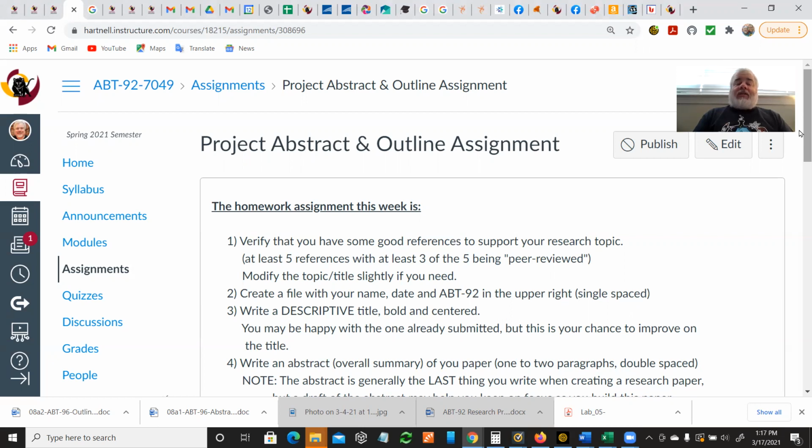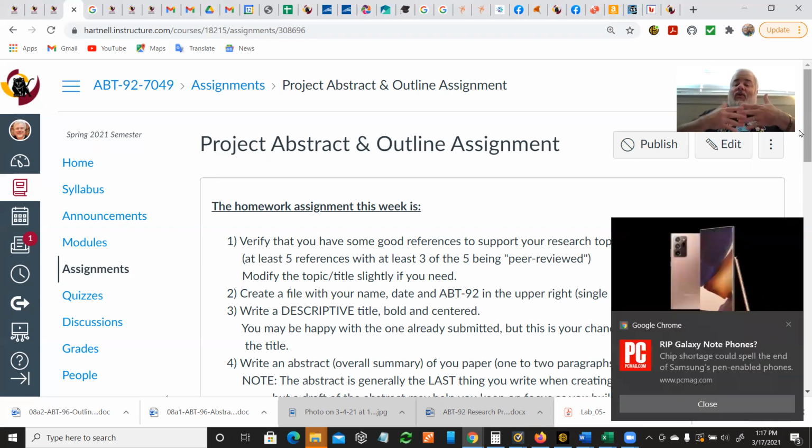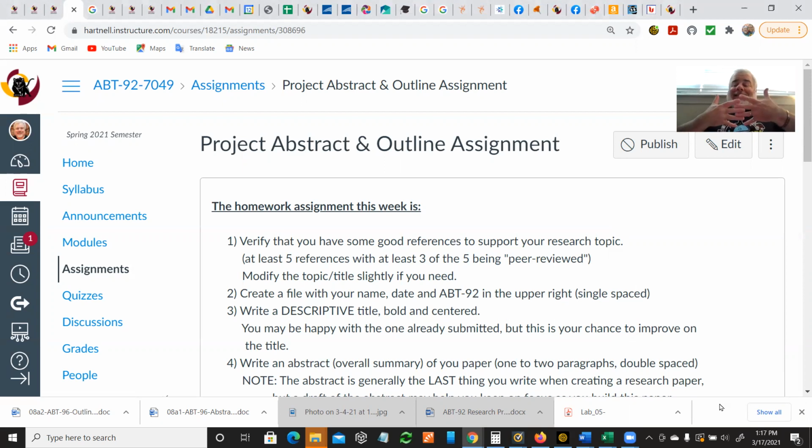Now, some students will find papers and then they'll be tempted to write a mini book report on one paper, then the next paper, then the next paper, and they're a string of mini book reports. That's not what you should do. And that's also one of the things this outline should help you with: stringing together, organizing those outline pieces into your story. You might use very little information on a particular paper, but that's okay, you cite it anyway.